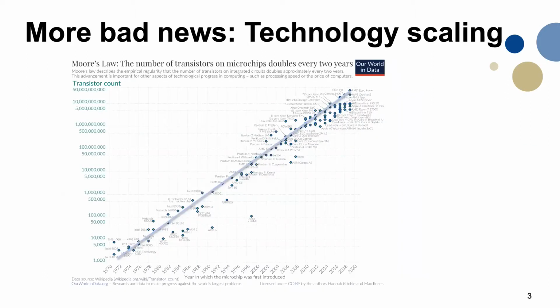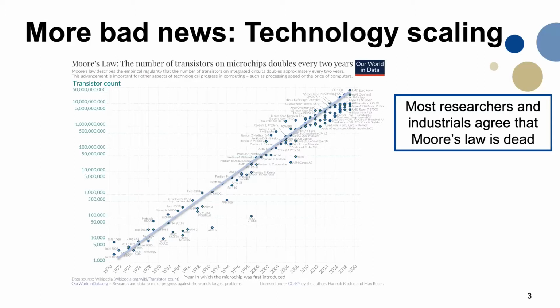The other piece of bad news isn't super visible in this plot. This is a plot of transistors per chip over years. We can see that it's nice and linear and that the y-axis is exponential. But over here in the top right corner, if you can see my mouse, you can see that the points are starting to lag off from this nice linear curve. And if you look behind the numbers, it's even worse. The new factories that are going to make the next leap in technology are delayed and delayed yet again. So this has started to slow, and it's pretty much consensus that Moore's law, as we know it, is dead.